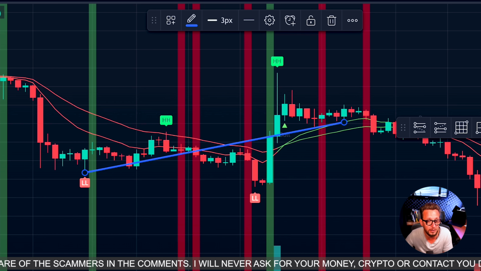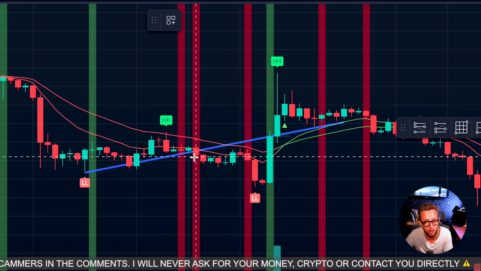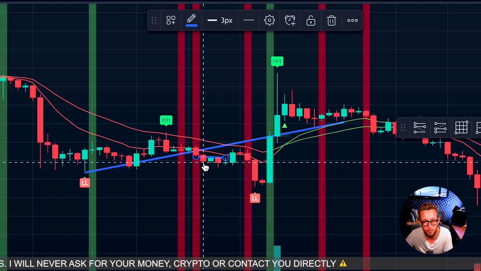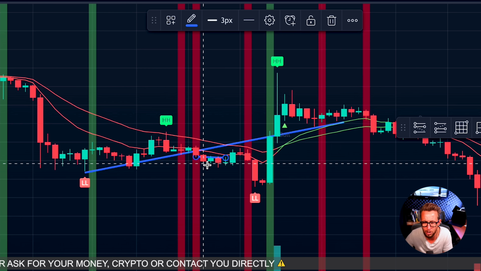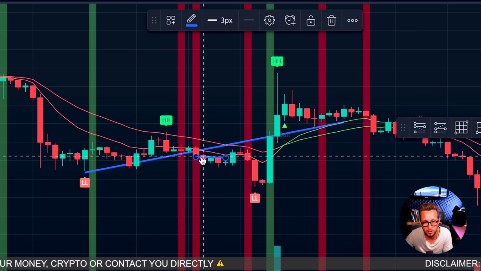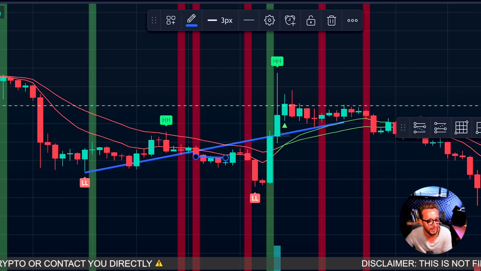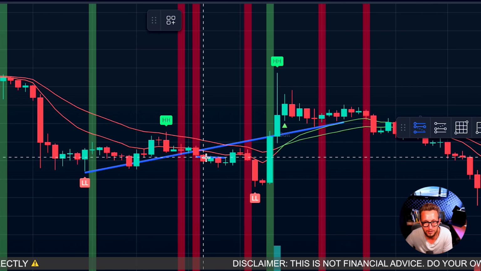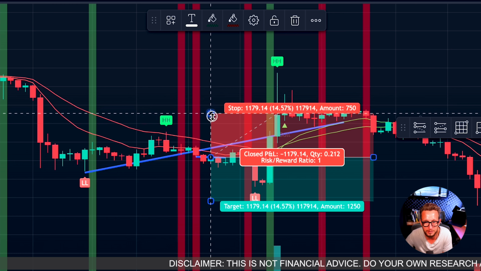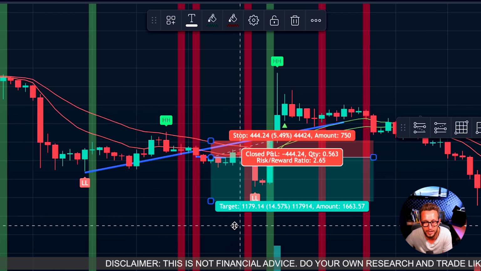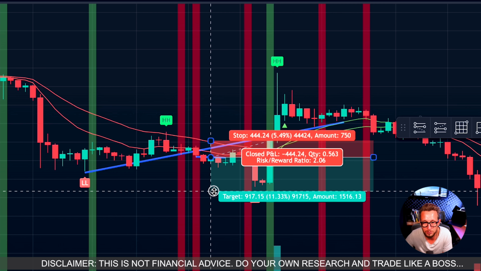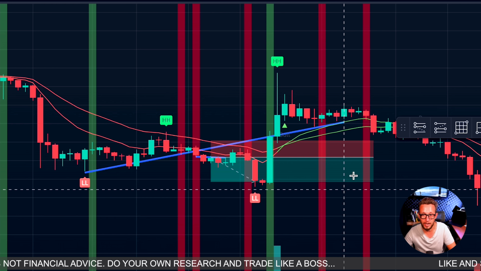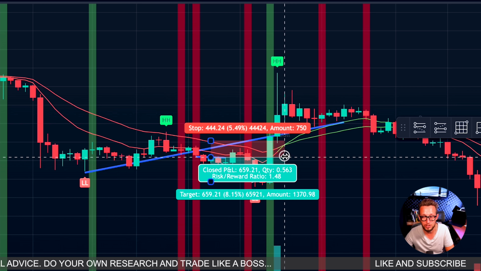Then we're going to extend that so that we can create a trend line and wait for the breakout. Once the breakout happens, we're going to mark the low of that candle. And if the next candle comes below, and the low or the close of that candle is below our previous candle low, we're going to take our entry. Now that was a mouthful and a half. Right, okay, so our entry would be just here. We have to set our stop loss to the EMA, and we're looking for a 1 to 1.5 risk to reward. Perfect. That would have actually made a win as well, which is absolutely perfect.